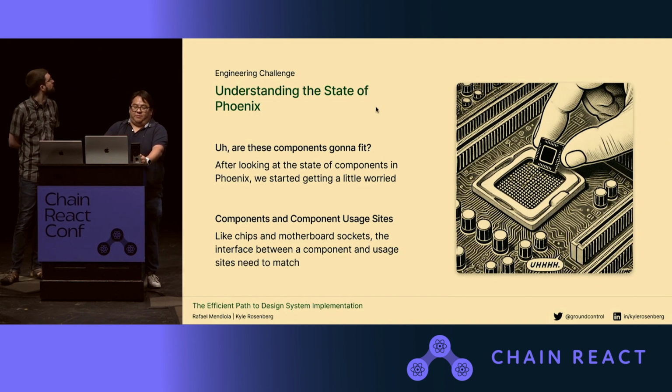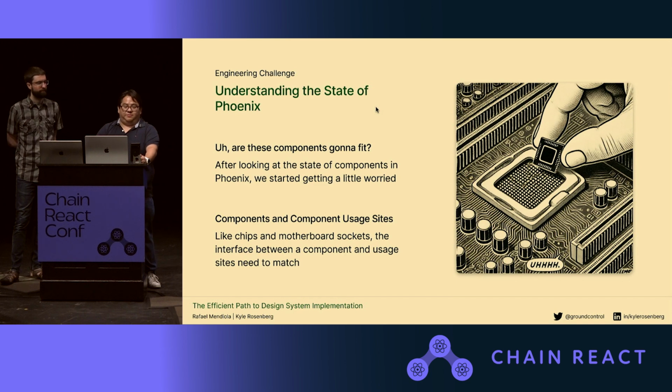Once we created the Heal repo, we started making quick progress towards building Heal components, but then we started asking ourselves, are these components going to fit into Phoenix? Think of the app as a motherboard, and a component usage site as one of the sockets in the motherboard. If you want to put a chip in the socket, the number of pins have to match. Similarly, the props interface between a component and a usage site needs to match in order for the component to do what's expected.